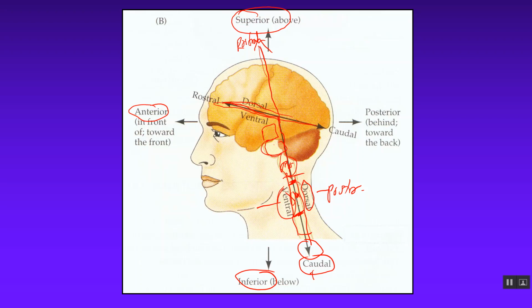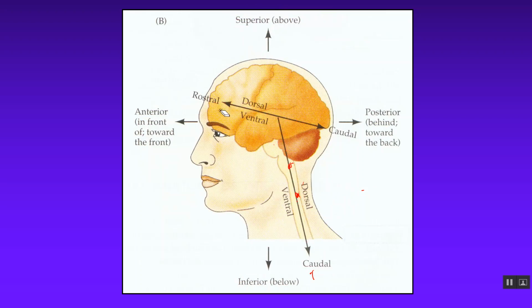But then when we get up to the cerebrum, the neuraxis is more horizontal. So in the cerebrum, if I say the parietal lobe up here is dorsal or superior to the temporal lobe, I can say dorsal or superior. That was different from what I was just talking about with the spinal cord and brainstem, where superior and rostral were synonymous. Now dorsal and superior are synonymous.